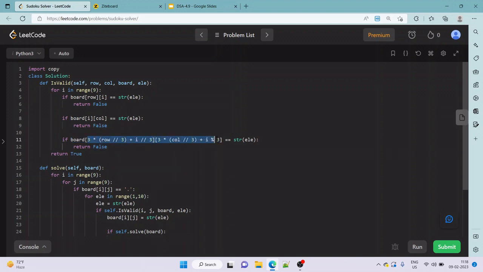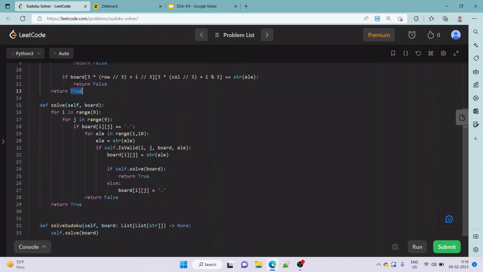So this particular thing will ensure that for any particular value of row and column, we get all the indices of that particular box. And if the element exists in that particular box, then return false. So I would say that you take any value of row comma column, for example, 0 comma 0, and for i ranging from 0 to 9, just verify that it gives all the indices of the first particular box. And if the element does not exist in all these three places, then return true, which means that you can place the element over there.